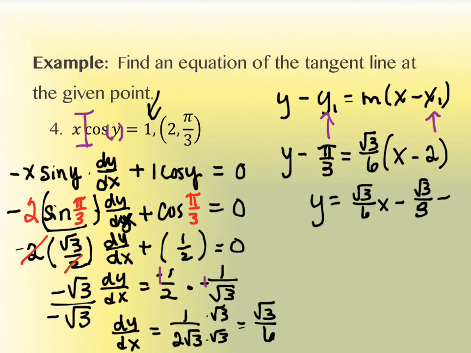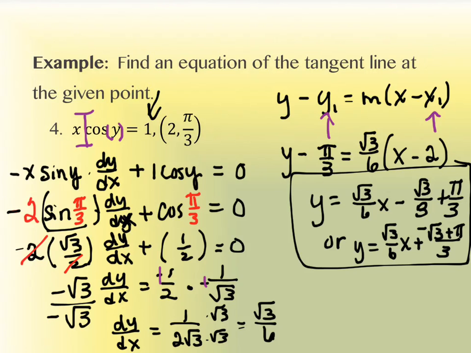Did I get that right? And then plus my pi/3. If you want, you might also see the back of the book do something where it combines those two pieces together and writes this as square root of 3 minus pi over 3. The reason that it looks like minus now is because you've got the negative in front, or they might write this as negative plus and this plus like that, which would be fine too. Either of those would be fine. So any of this over here would be an acceptable answer or a variation of an acceptable answer in that particular problem. Okay, we have 2 more examples.